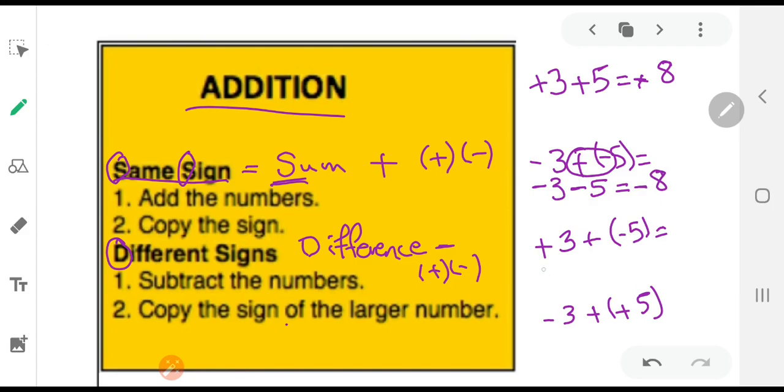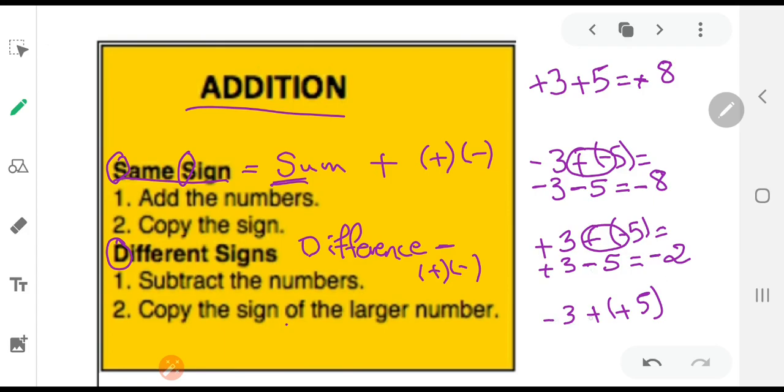Now, over here, I have +3. Whenever I have plus and minus multiplied together, it's a -5 equal. Now, what do I have here? I have two different signs. When I have different signs, I need to subtract. So 5 minus 3 is a 2. Now, what's the sign? Look at the numbers. Which one is greater, the 5 or the 3? Of course, it's the 5. What's the sign of the 5? It's a minus, so the answer is a -2.